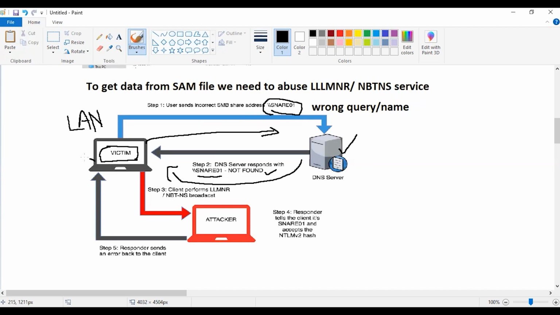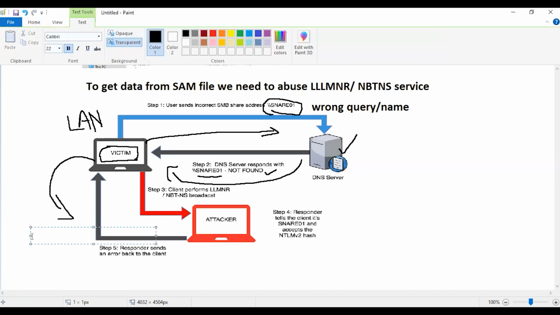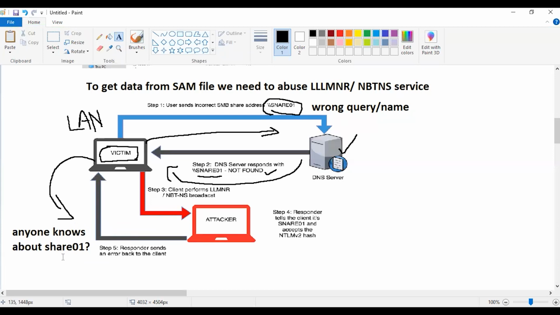So now the victim will broadcast a message into the network, saying something like: anyone here know about share 01? Does anyone know about this particular file? So now this is a LAN attack, and we are the attacker over here.